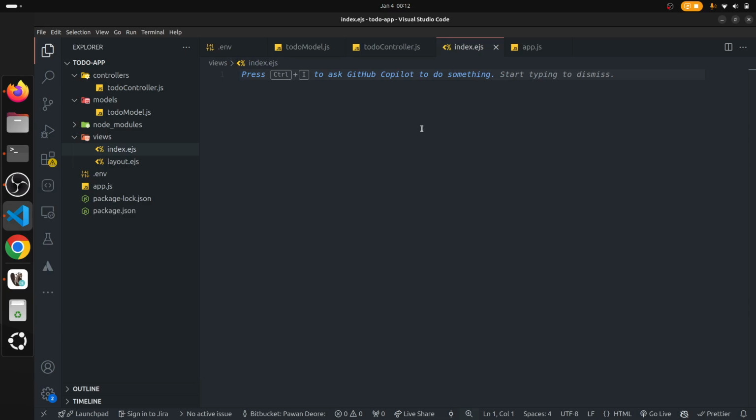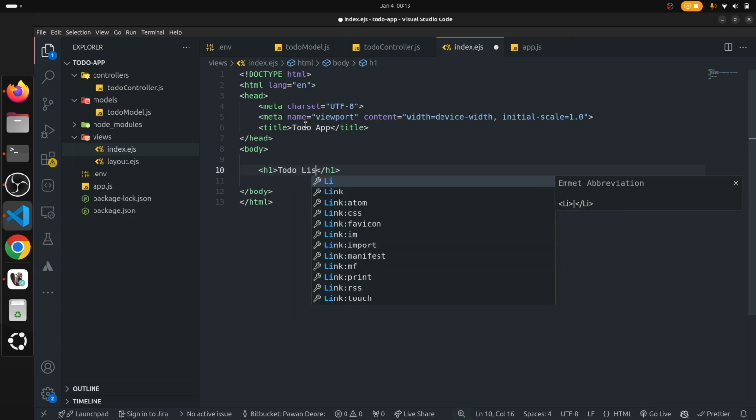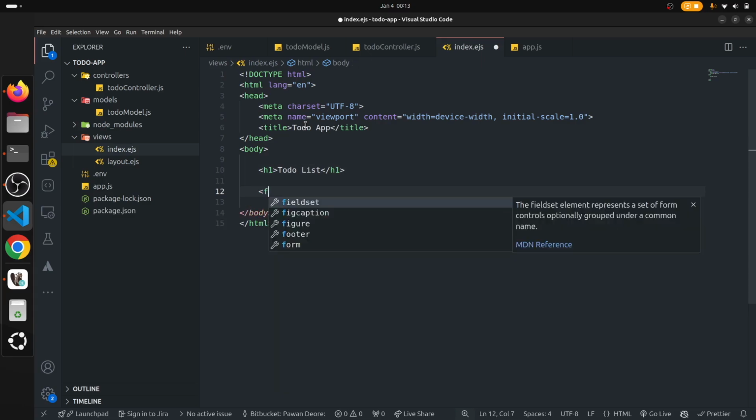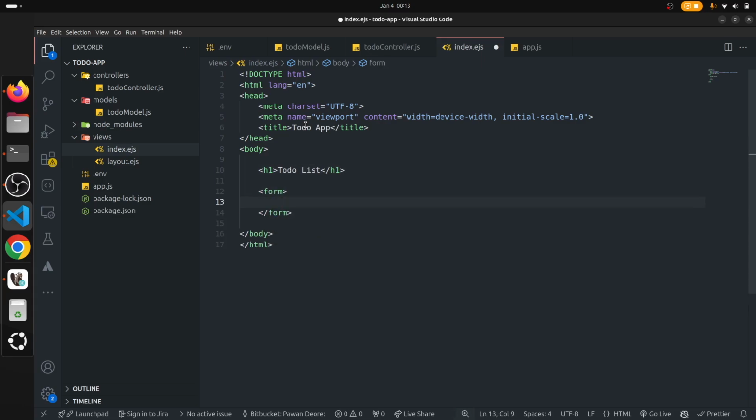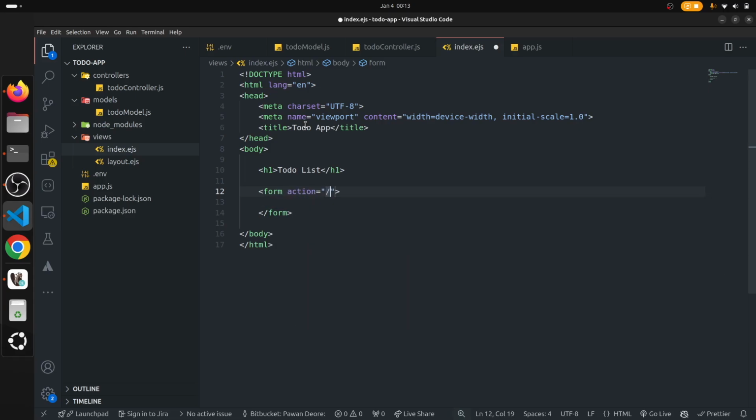Now let's define our index.js file. So this is again simple to do. Here I will add a to do app title, and then in the body I can give a simple heading h1 indicating that this is the to do app. So to do list. Then we need one form, so the user can enter their to do's. In action, what happens when the form submits, we will make a request to slash to do's with method post.